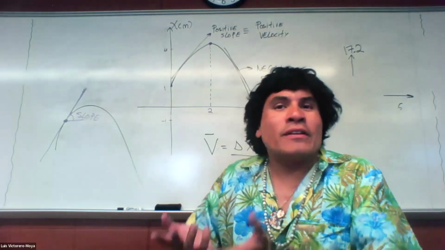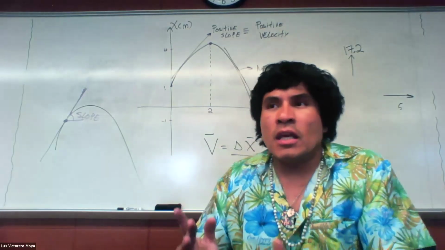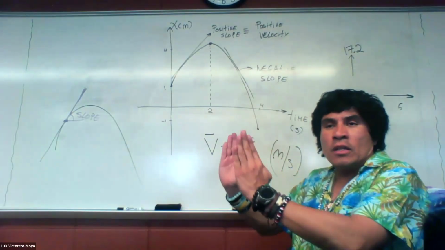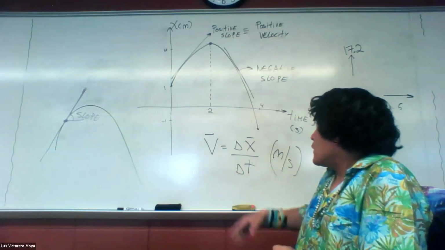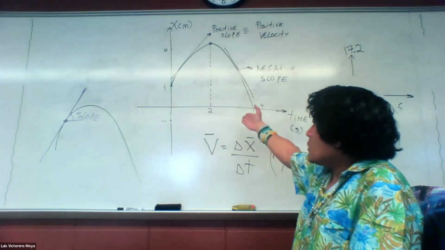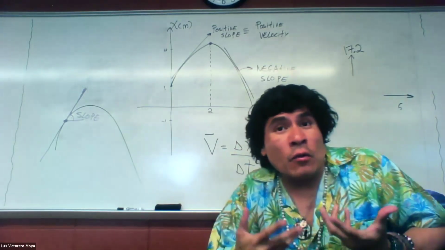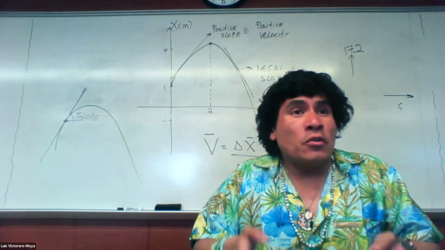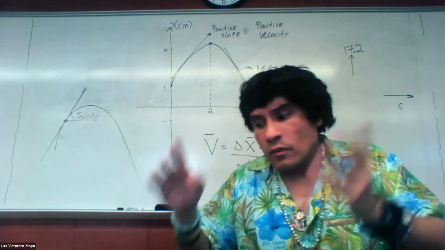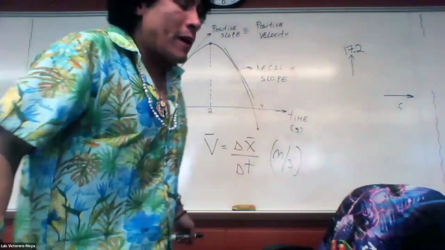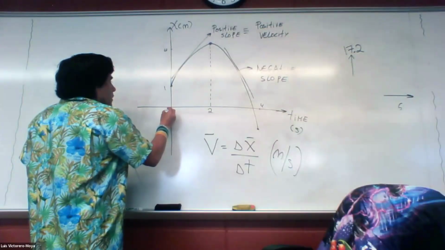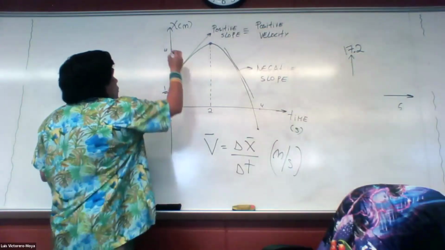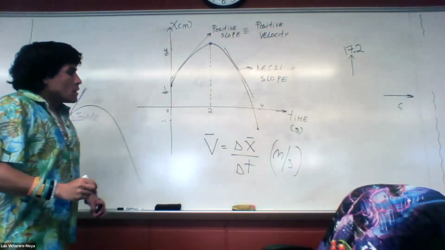So that's why we only care about the average. The average velocity is the velocity between certain displacement and certain time. For example, between 2 and 4 or between 0 and 2, right? If they want you to find the average velocity between 0 and 2, we can do that. Yeah, we have the values. The position at 0 is 1. The position at 2 is 4.